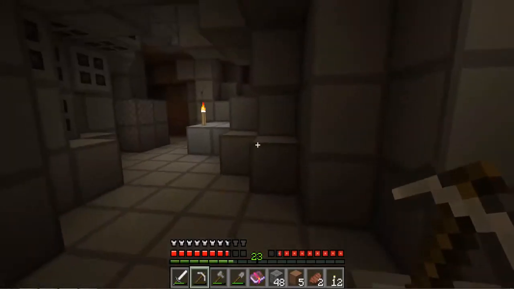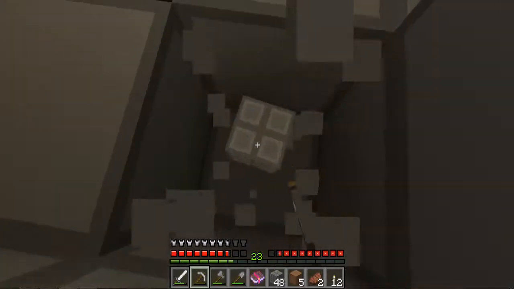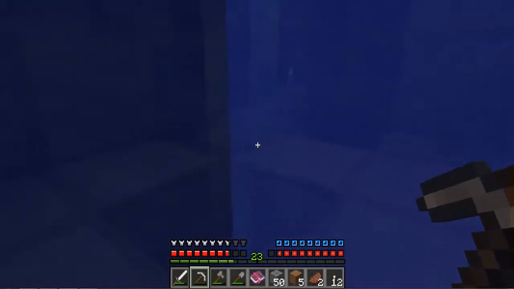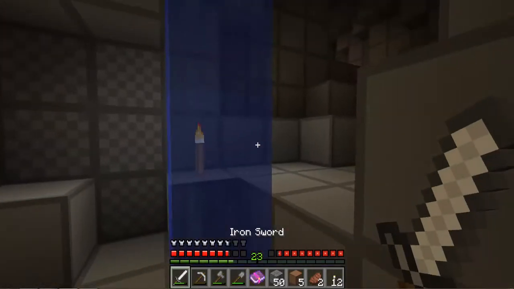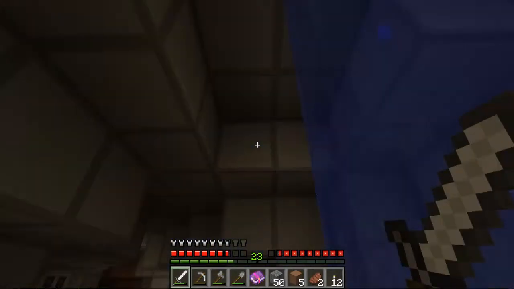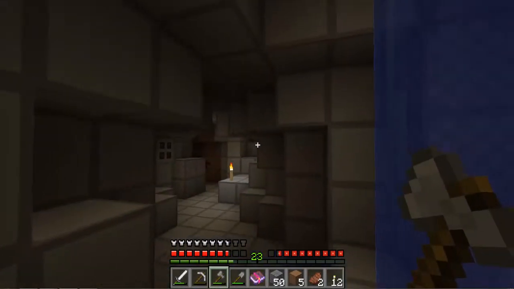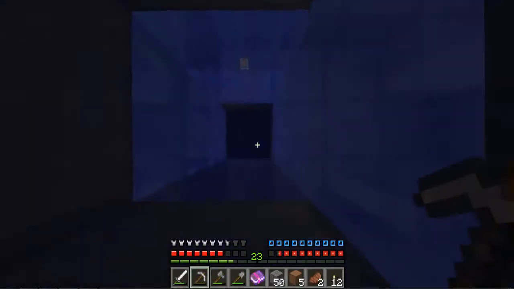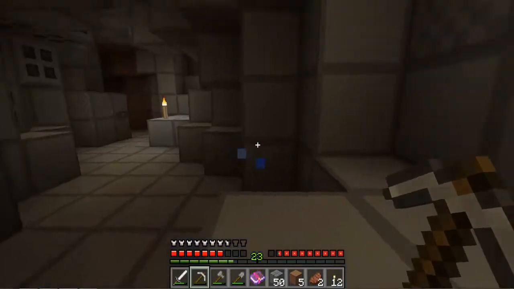Oh, I totally thought that was an iron door. Jump, you bitch. Jump. Get out of that. Fuck. Now, where does this go, muchachos? Hi, Mr. Squid. Ow, I'm getting shot at. Underwater, what the hell?